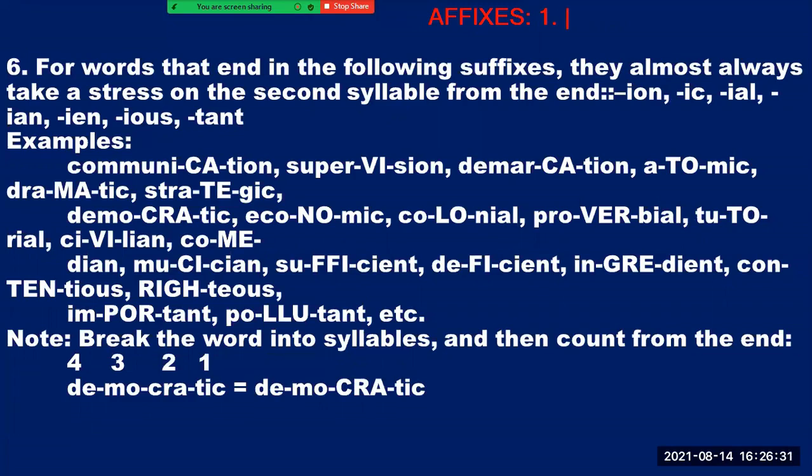The first part of affixes is prefixes. The second part is suffixes. All right, so you can see that suffixes determine stress in polysyllabic words. We have different types of words in terms of how many syllables make up the word. In that case, we are talking about 3 of them.